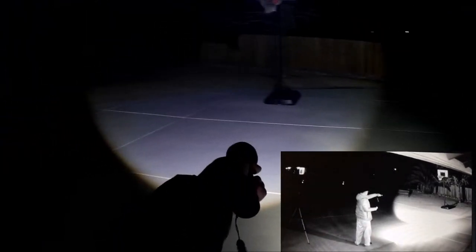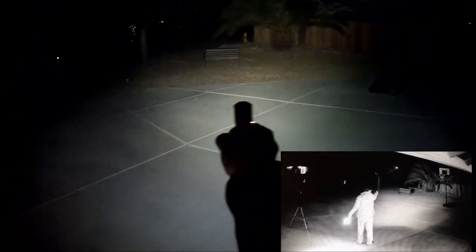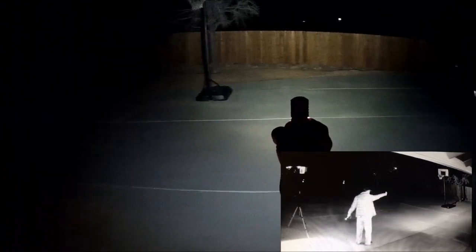Okay, so once again, the Amazon flashlight. And the Perun 2 flashlight. Not bad for a small flashlight.